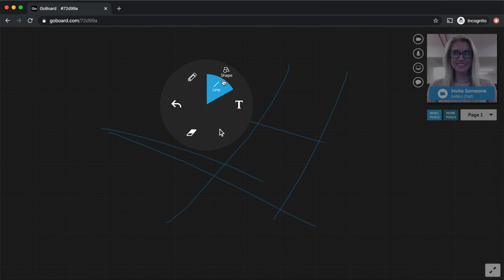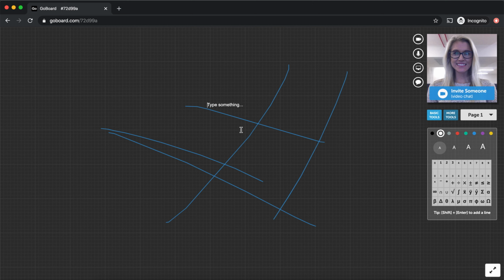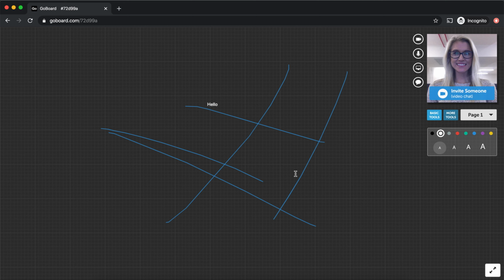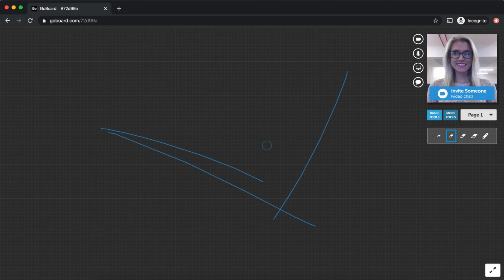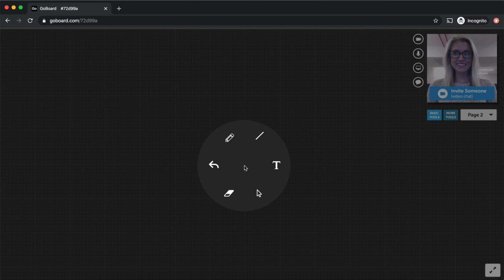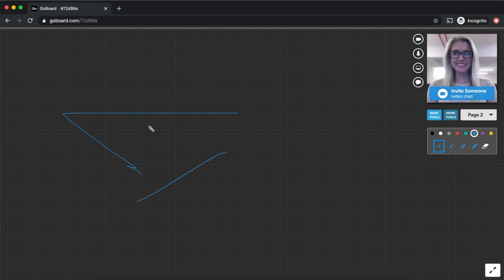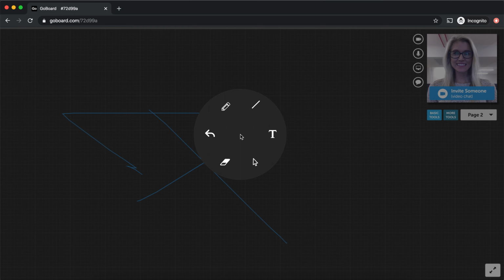So back to our other tools here, we have lines and shapes. We have text tools, so I can type things and people can see what I'm annotating or marking on the board. We also have the eraser tool. With the eraser tool, you can erase individual lines or individual pieces of text. You might also notice that next to the eraser there is a clear. We don't recommend that you clear an entire page of the board, because if you're out of space, you can just add a page over here, and then I can go back to drawing and I have a bunch of space that I can work with and keep collaborating. But if you absolutely want to, you can also clear a page from the board.